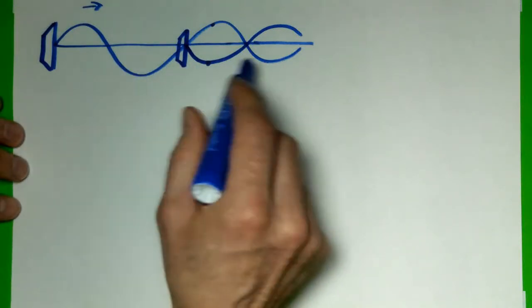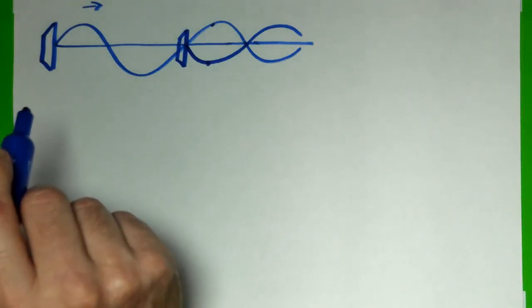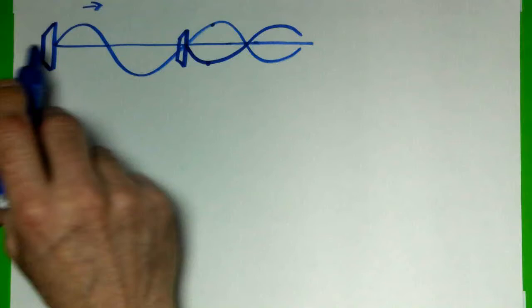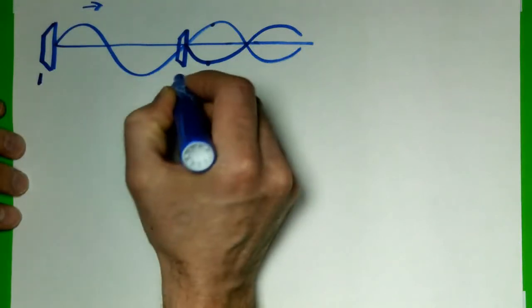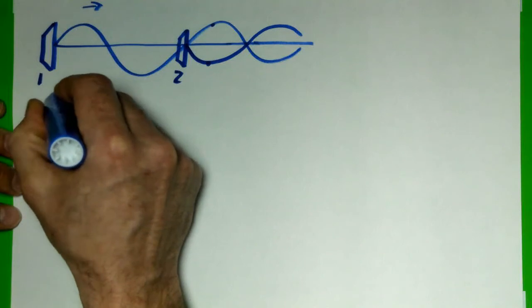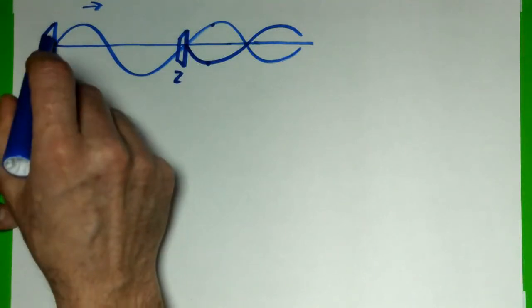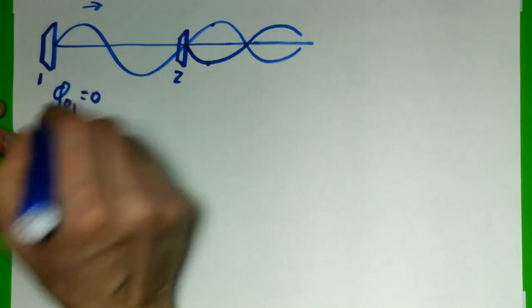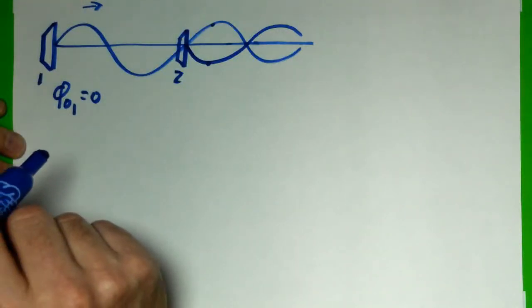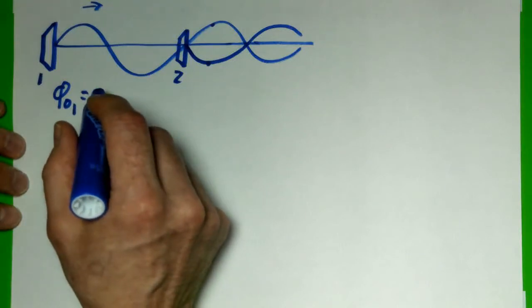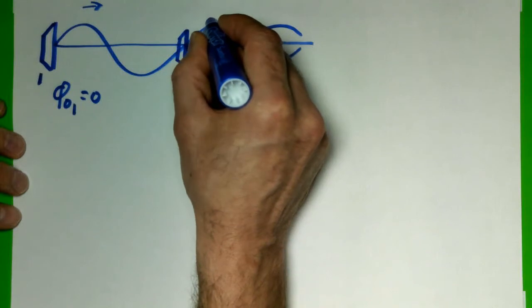All right, so what we want to do is try and make this a little bit more quantitative and think about it carefully. In this particular case, the way that works is this has a phase. I'm going to call this speaker 1, this speaker 2, and phase 1, the phase constant for 1, so phi0,1, in this case is 0. Okay? We have no phase because it's a perfect sine wave if this is our t equals 0 picture. All right, and we have let's pick any point. I'm going to go ahead and pick this point I've drawn right here.